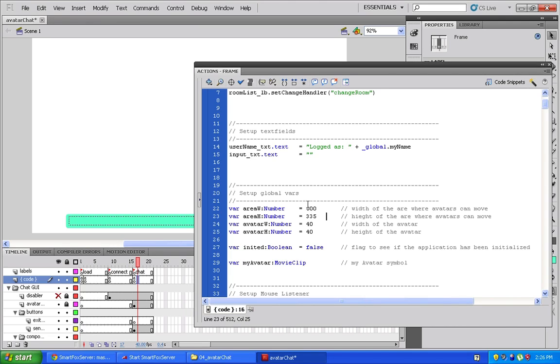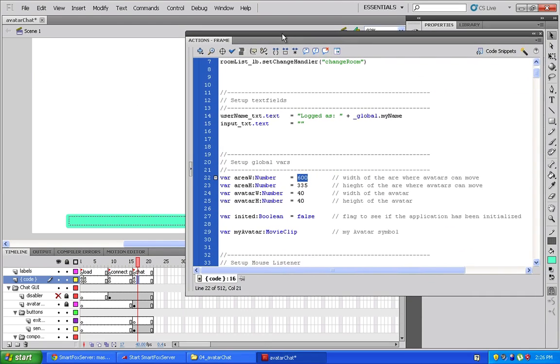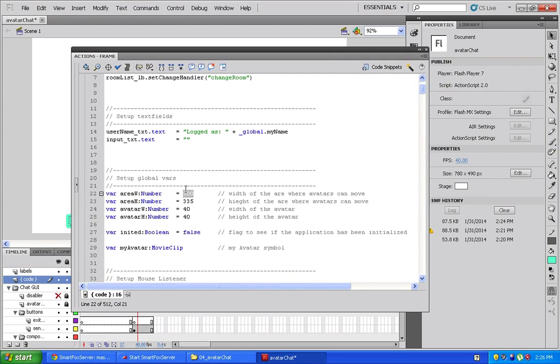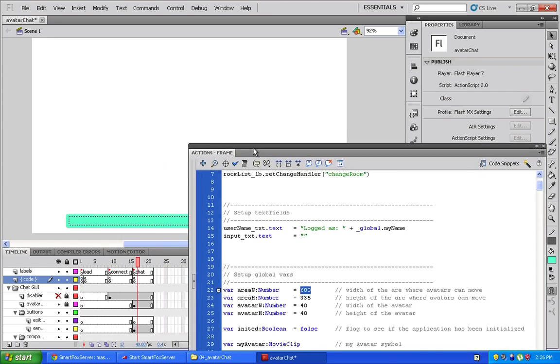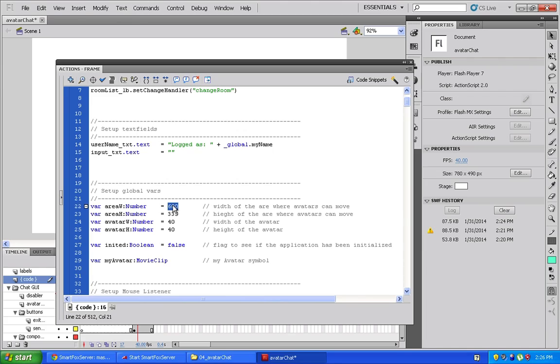So what we're going to want to do is expand the width in which the player can walk or move to the entire screen. So we need to find out what the width of the stage is, what the width of this white area is, and it says it here, it's 780 by 490. So 780 at the start is the width. So this is 600 right now, so we can notice that it's cutting off a good amount of room which we can move because of those menus we just removed. Let's just change that straight to 780.